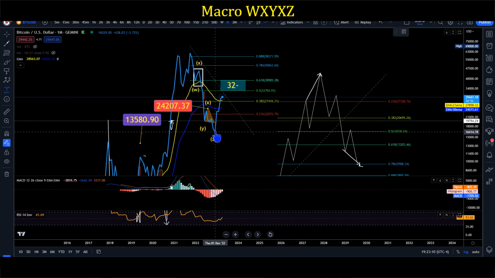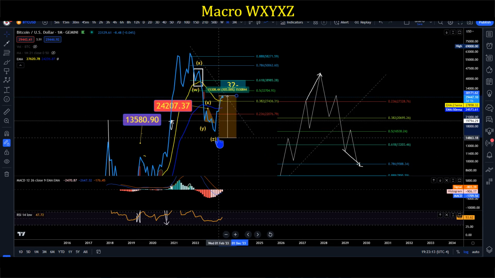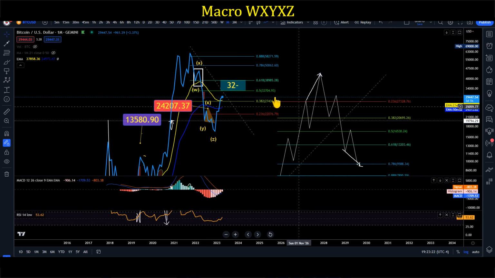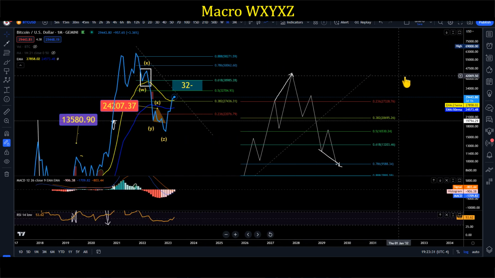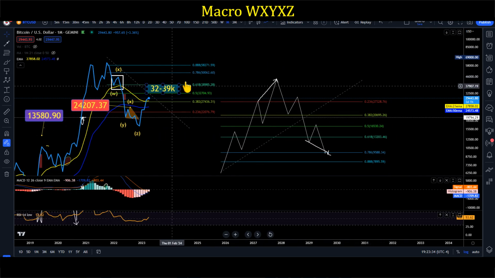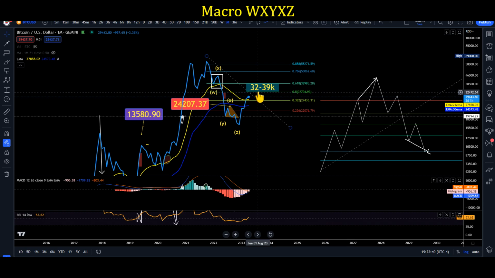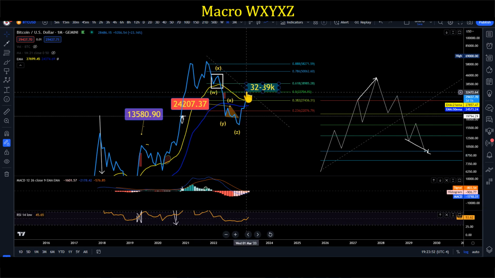A 100% move right here, from the lows just about 15.5 up to 31k, just about 100%. So even though we're above the monthly 21 EMA, price action is slightly struggling. We haven't yet hit the 0.618 Fibonacci, all the way up to like 39 to 41k, give or take. The 50% pullback is going to be somewhere around 32k. So 32k is still going to be a strong resistance going into May. We'll see if the bears are strong enough to reject the price around 32.